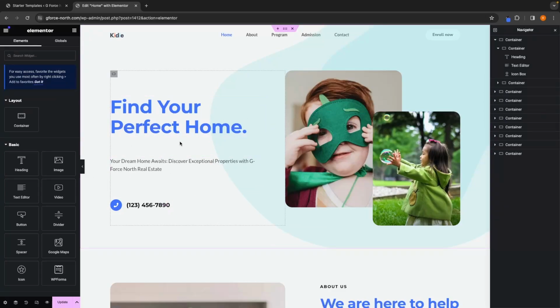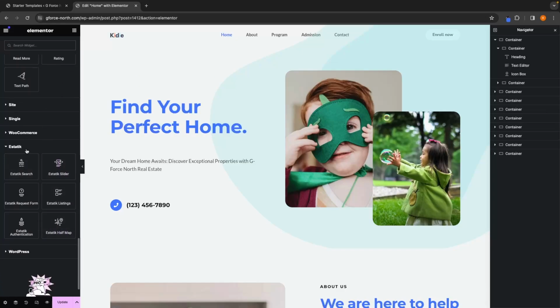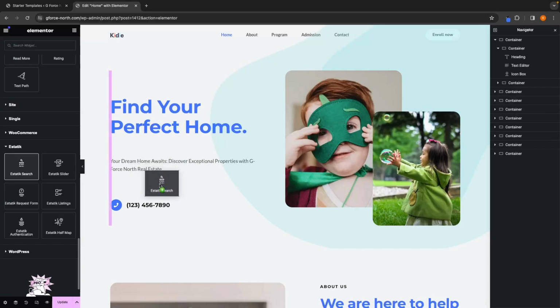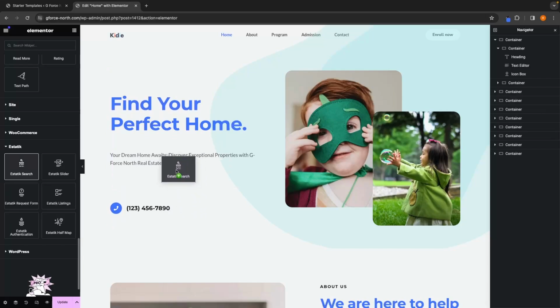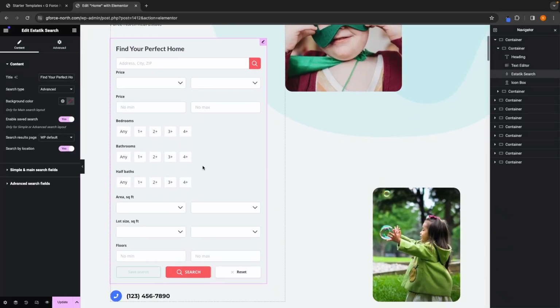So once your website looks like this, and you have followed along with all of these steps, we then want to go to this section on the left hand side. Make sure we are on the main Elementor editor. So just click on this square in the top right corner. And then we want to scroll down here all the way to the bottom until we get to the aesthetic section. Then from here, grab the aesthetic search and drag this underneath this text right here. Just like that. It's then going to load in this big advanced search with all of these different search options.